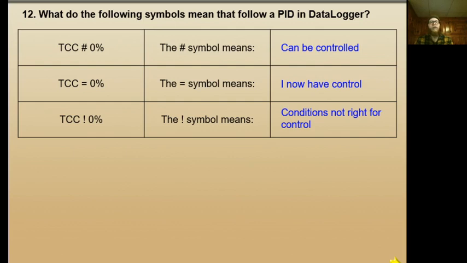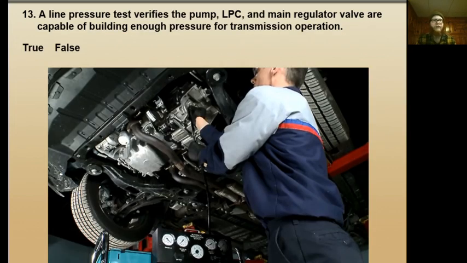A lot of times people, when they're trying to diagnose a transmission, want to make it shift into different gears using the scan tool or actuate different shift solenoids using the scan tool while in gears. The IDS and the PCM won't let you do that. You have to be in park or neutral when you're making any kind of real meaningful output state control changes. So just so you know, if you get the exclamation point, it means conditions are not right, and it could also mean that there's a failure, like you're trying to control a solenoid but it's not happening. So it could mean that, but it doesn't necessarily mean that that's the case.